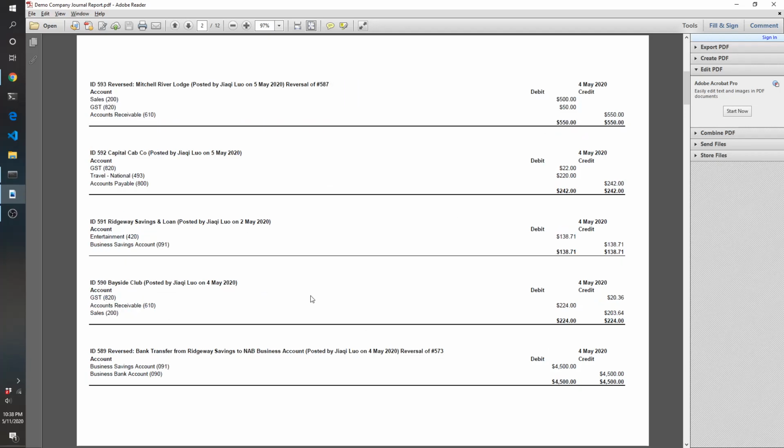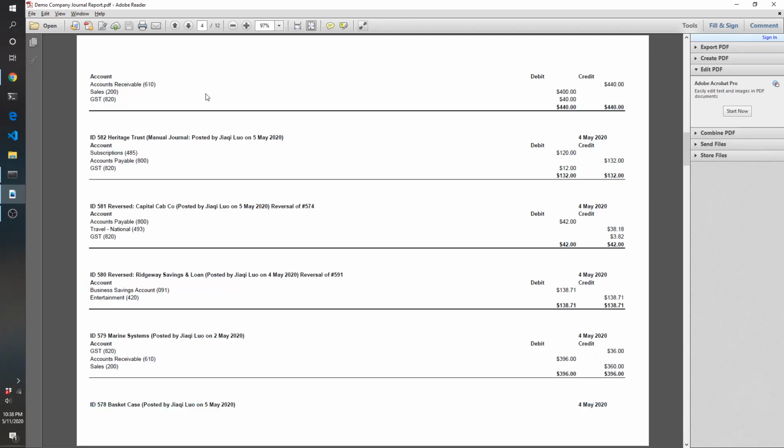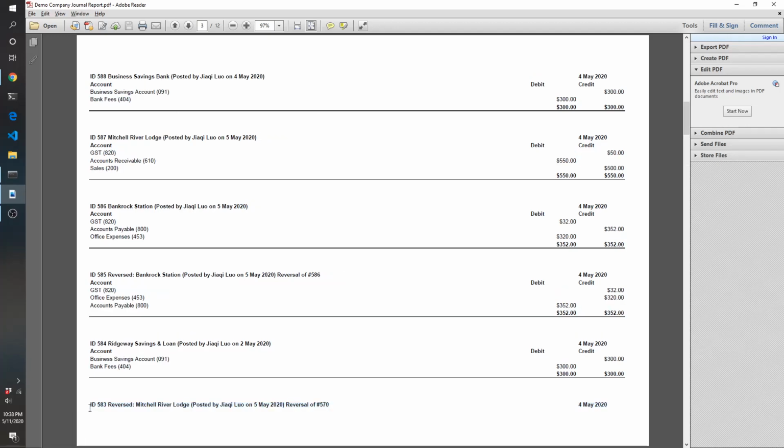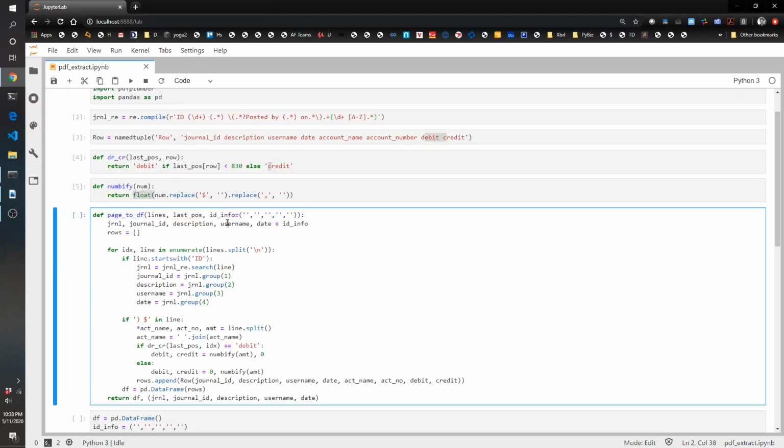But the problem is some pages you'll have the ID information at the bottom of one page, and then it doesn't show up in the next page. And so therefore you have to take the ID information, save it, and then add it back in when you rerun it. So I'm doing sort of a hacky way of doing that, but basically I feed in a third parameter into this function called ID info, and this is a placeholder if I don't need it.